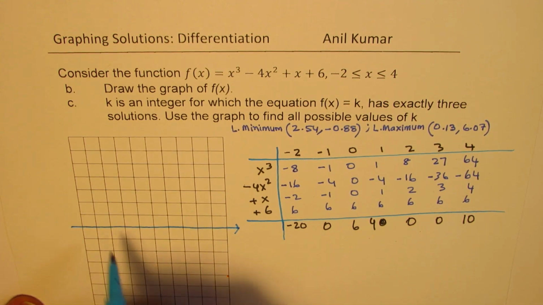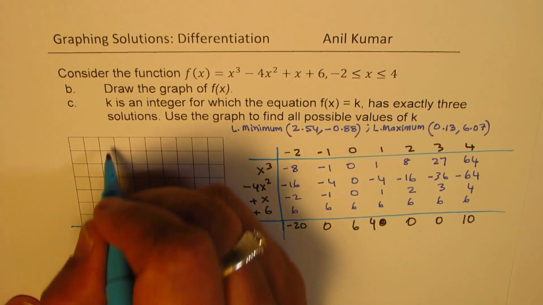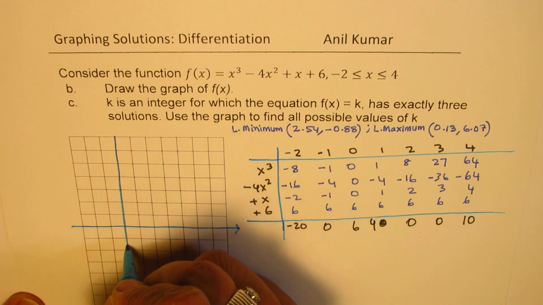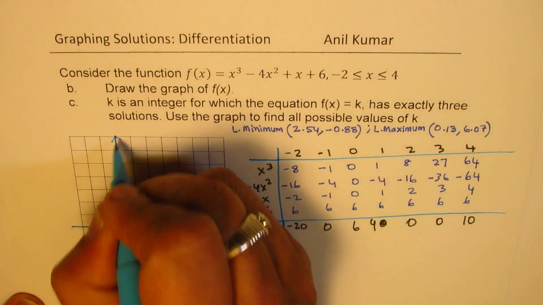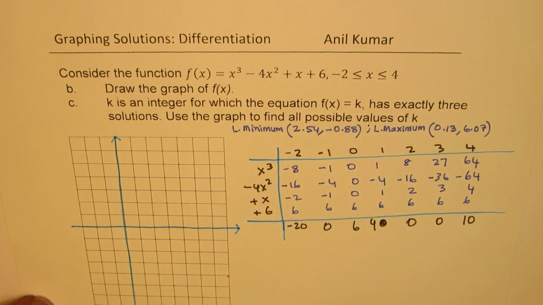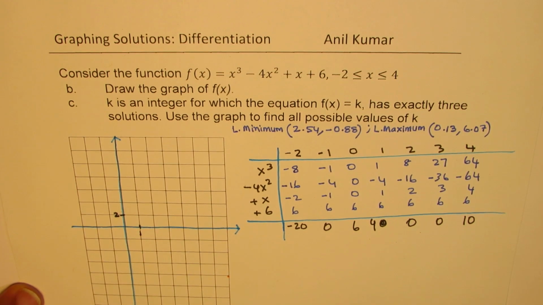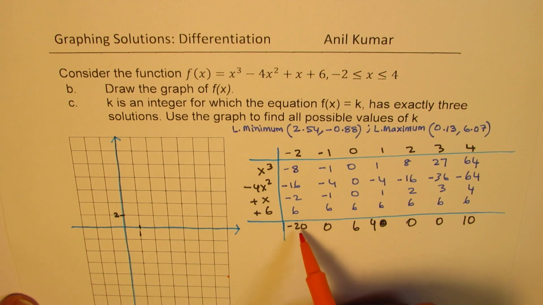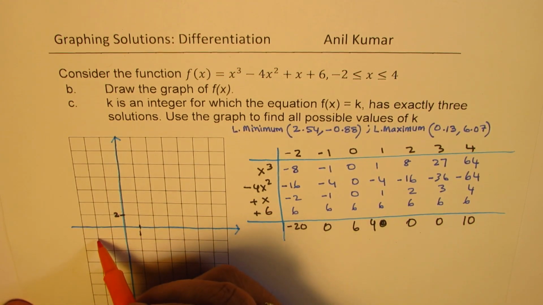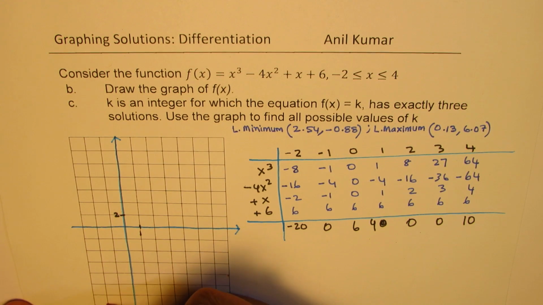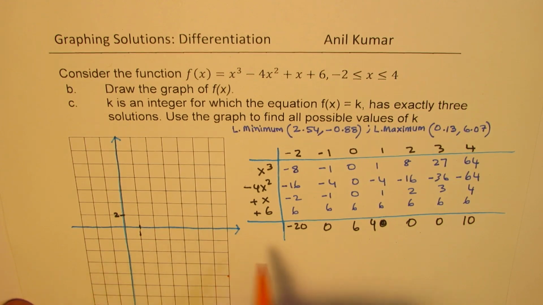x-axis, right? And then we are going to minus, so 1, 2. So let's say this is our y-axis. Now let's plot our points. We are using this scale as 2, right? And this scale as 1. So the first point, we can get into this later. Minus 20 will be at minus 2. 2, 4, 6, 8, 10, 2, 4, 6, it goes further down. So we'll say it is going very far down, right? So we'll ignore this point, but we'll do the others and approximate our graph.